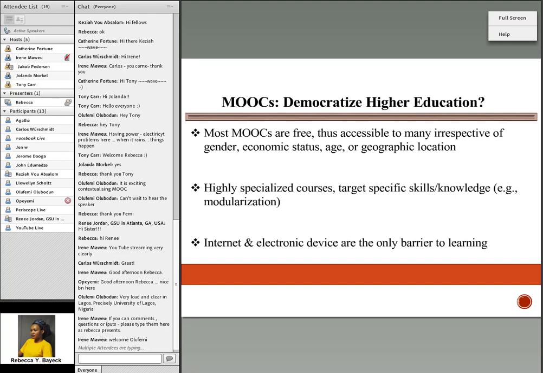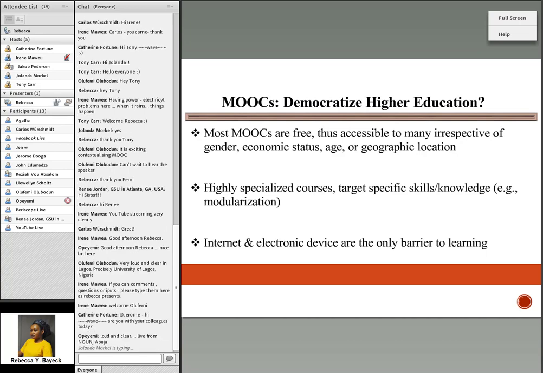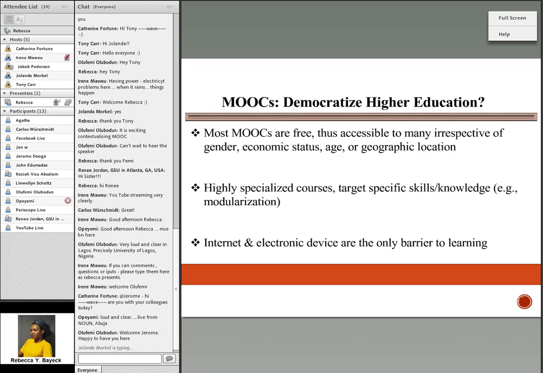So what is happening right now is that most MOOCs are free, irrespective of your geographic location, economic status, or age. Studies looking at MOOC participants' profiles or demographics found that people from everywhere in the world are registering for the courses. And personally, I've registered for so many of those, tailoring my education, or whatever it is that I needed to learn, to the specific course. So it's really a great place. That's why we talk about it being highly specialized. If I want to learn JavaScript, let's say, I would just go to that specific course. So it's tailored to the customer, I would say, or the learner's need.